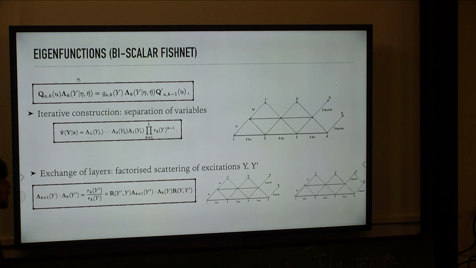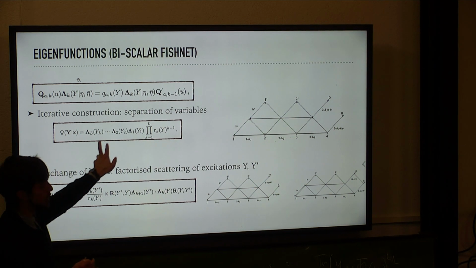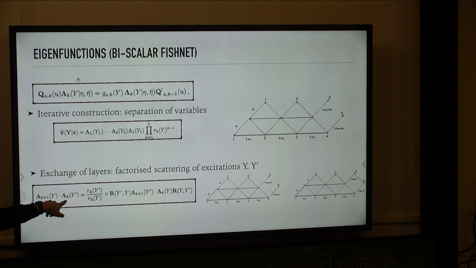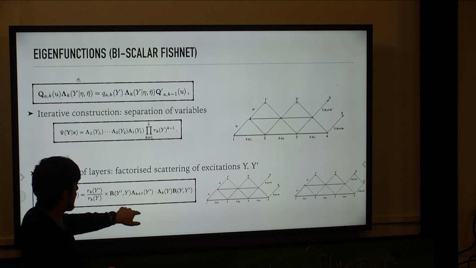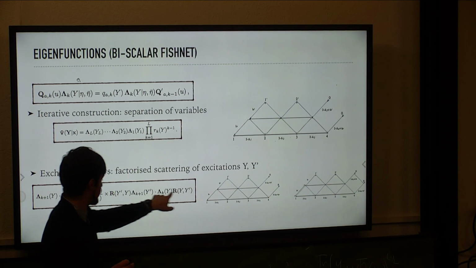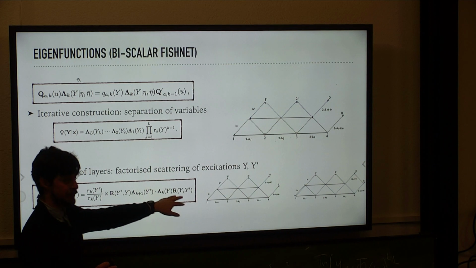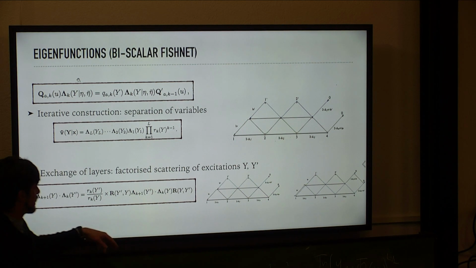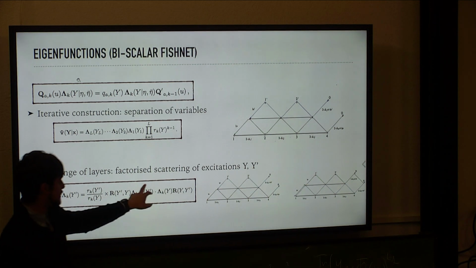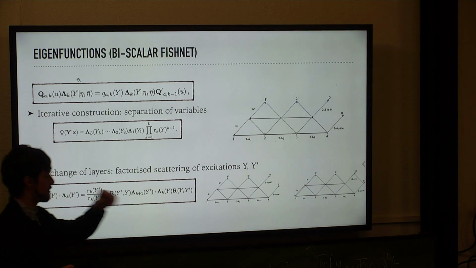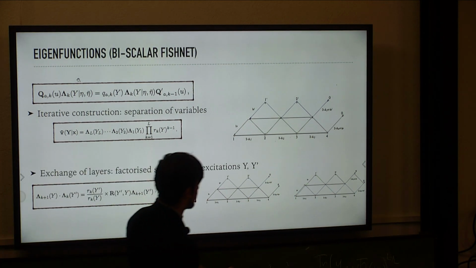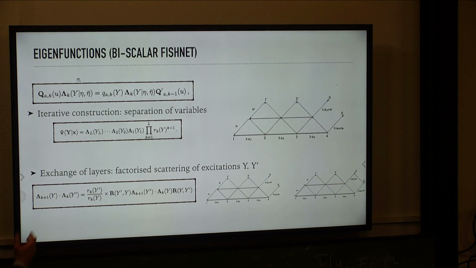Okay, so this eigenfunction also enjoys very interesting, very nice properties. That is, it is symmetric if I exchange two quantum numbers. That is, if I take two of these layer operators with excitation y and y prime, modulo a change of normalization, modulo a factor, which is not very important, and a rotation of the spin degrees of freedom by fused R matrix on the left and on the right, they just switch the excitation. So y prime becomes y, times the multiplication by the R matrix. This relation is a bit small to read, but this was shown on the right.